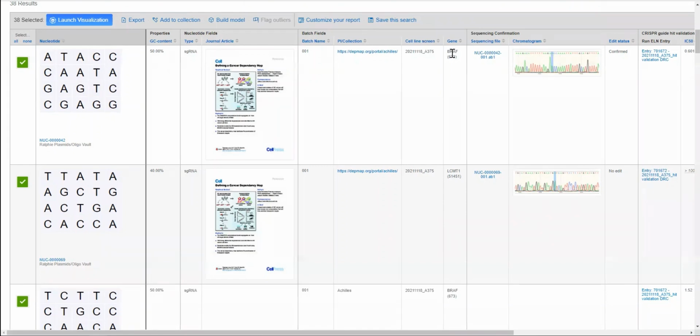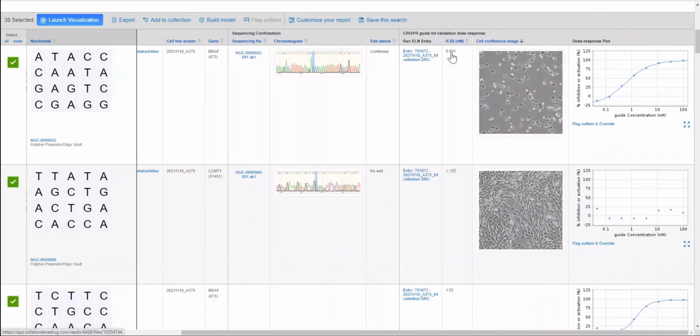Once you have registered your batches, you can then start associating experimental data with those batches. In CDD Vault, we associate data in the concept of a protocol. A protocol is simply a container to hold your data, and here I'm showing you two protocols. One is a sequencing confirmation protocol, and another is a CRISPR-hit validation dose response protocol. Just like your parent level and batch level fields, these protocols are user-defined and can contain as many fields with any type of data you want, from numbers and text to file attachments, images, and controlled vocabulary pick lists.